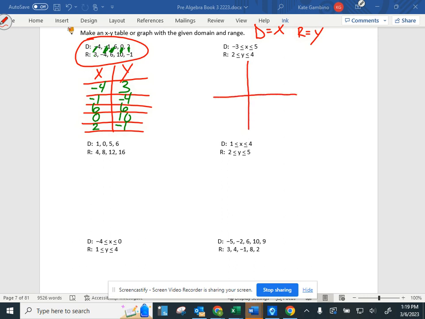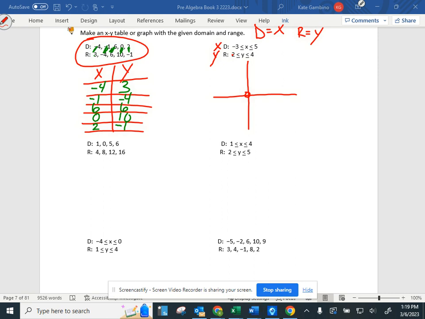I do not need to put all of my labeled numbers out on the graph and make all the grids. I can keep it simple like this. I know this is my 0. And I know my domain, my x's are going to start at -3 and go to 5. I know my y's are going to start at +2 and go to a +4.